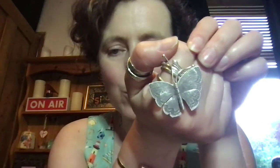And then the eagle-eyed amongst you may have noticed my new ring. This is from what I call my completely impractical range. Now you may recall that I've got an octopus that is the same collection, and I'll always be very, very honest with you. If I think a piece of jewellery is completely impractical, I'll tell you. And if you like it, then go for it.